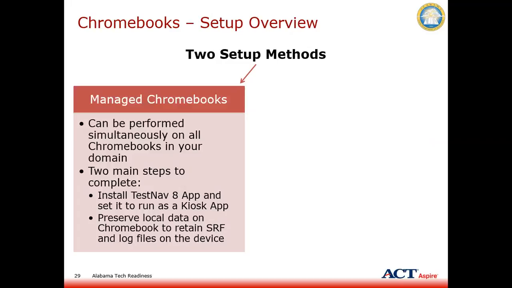So when using managed devices, there are essentially two steps that need to be completed. You're going to install that TestNav 8 app on the devices and then set it to run as a kiosk app, and then preserve the local data on the Chromebook. And that's where the saved response file, the SRF, and log files will be preserved on the device. And there are certainly detailed instructions, as we saw on the TestNav 8 support site. They are also cross-referenced on the Alabama Avocet site under C for Chromebooks.